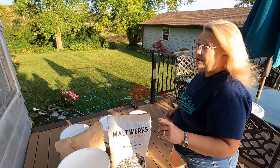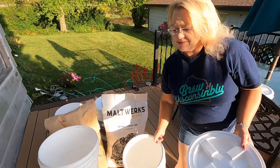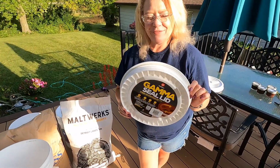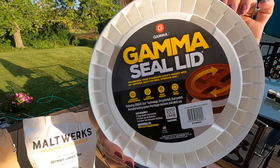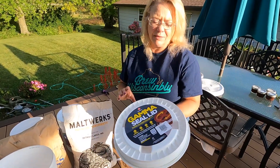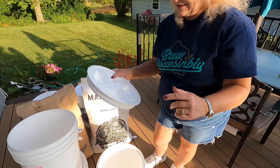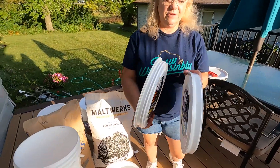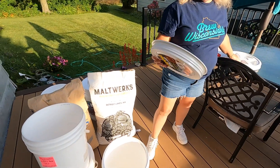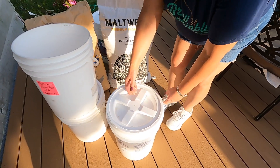Another option is if you don't like those lids, you can get these gamma seals. These gamma seals are really cool — they'll turn a three-and-a-half to seven-gallon standard bucket into an airtight container. You can find them at the big box store for about $6.99 — I'll call that seven US dollars. They snap on, and the cool thing is they are now twist-on, which saves your hands.